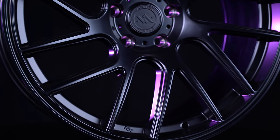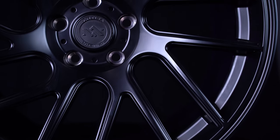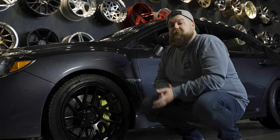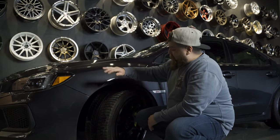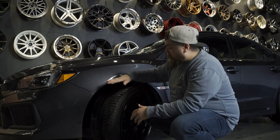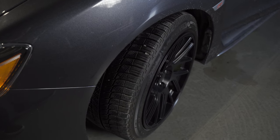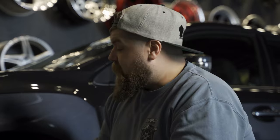You've got the directional pattern with the Artisas, some nice aggressive milling on the spokes with a flat center cap. Overall they take this whole package of an aggressive looking car with an aggressive tire and put it together — it's almost OEM plus, it looks really, really good. Taking a closer look at the tire, you can see this directional tread pattern, which gives it a lot of its performance characteristics on dry roads even when it's cold. And you've got a bunch of sipes here that grab onto snow — as we know, snow-on-snow friction is greater than rubber-on-snow friction. So if you can pick up that snow and use it against itself, you get a lot more grip and you're able to stop faster.